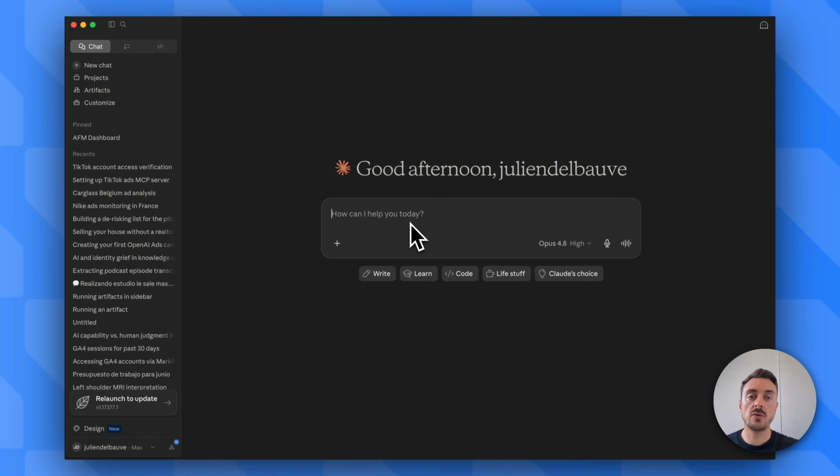So now that we have TikTok MCP connected with Claude Desktop, we'll ask Claude to create our TikTok campaign directly inside our account. Using the TikTok MCP, I need you to create a new campaign in my TikTok ad account called Markifact. So first find the account and confirm you have access to the account.